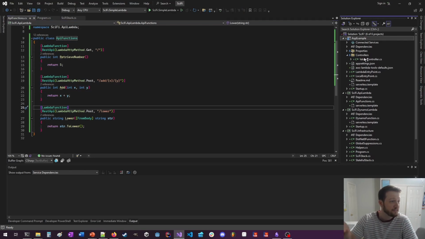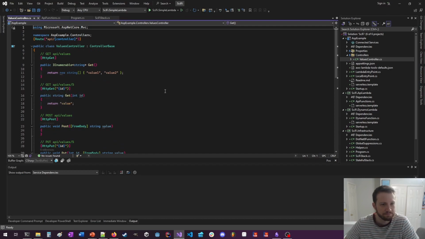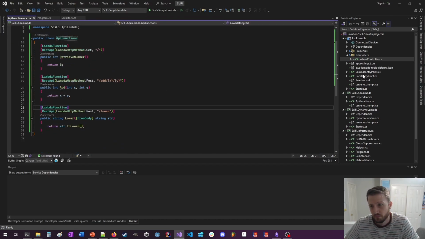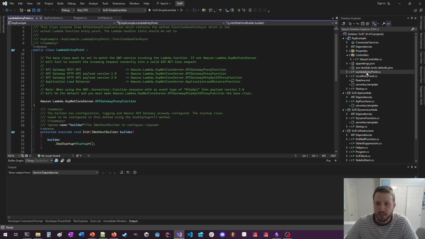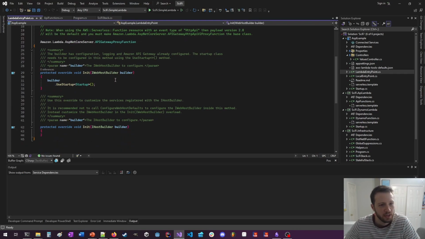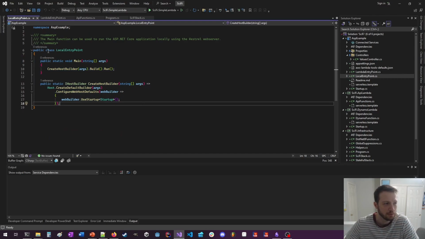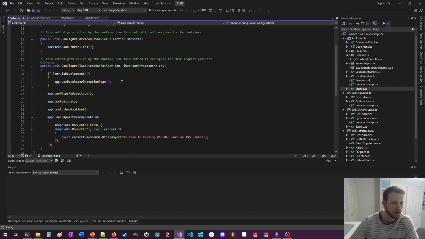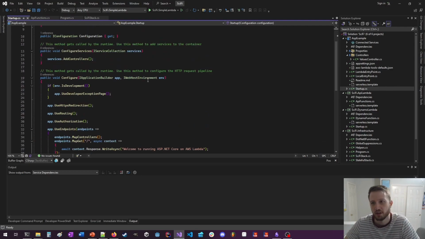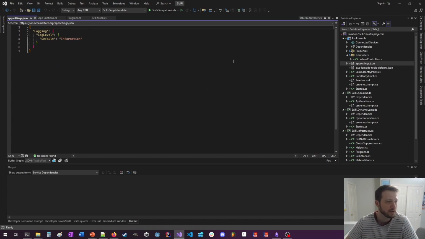And you still even have your controllers, right? You go and look at it, and it just looks like a controller, really. We have our Lambda entry point. Not going to go through all this stuff, but you have a Lambda entry point, and then you have a local entry point, right? And this looks pretty familiar, the local entry point, so that you can run it locally, right? And then again, you just have your startup class, which also looks completely familiar. So the .NET support here is pretty solid, in my opinion. There's even an app settings JSON. This is pretty much just a normal project.